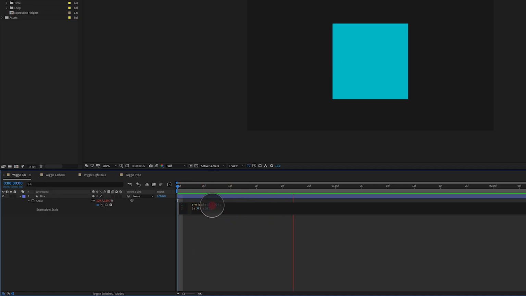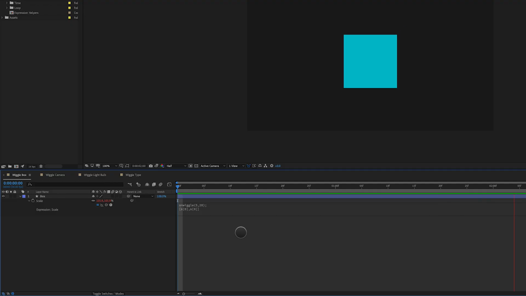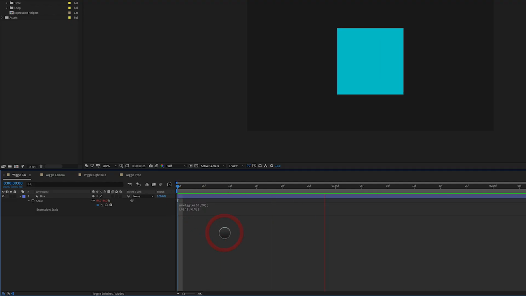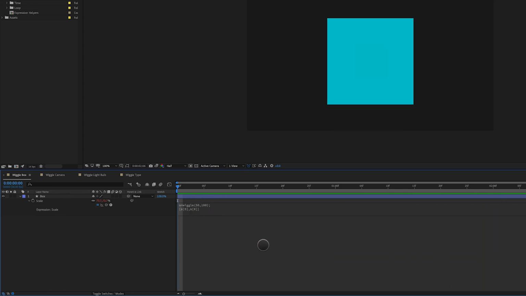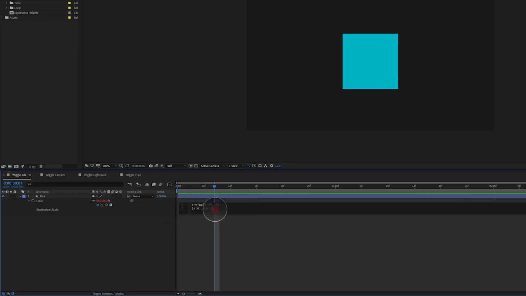So let's just change this to something much smaller. And you're going to see here it's a lot less of a scale factor. Now I can also change this from 5 to say something like 50. And you can see how much quicker this is happening. It's much more chaotic. Let's bump this back up to 100. Look at that. It's very trippy. It's like a stroby glitchy effect. So that's how you work with scale. It's just a little bit different code, but essentially if you copy this code and you just replace the frequency and the amplitude, it's going to work great for you.